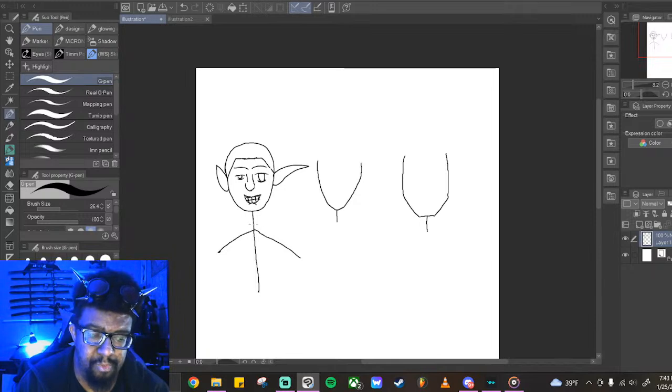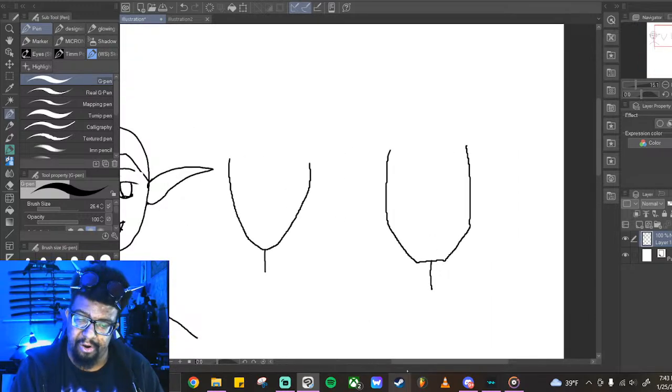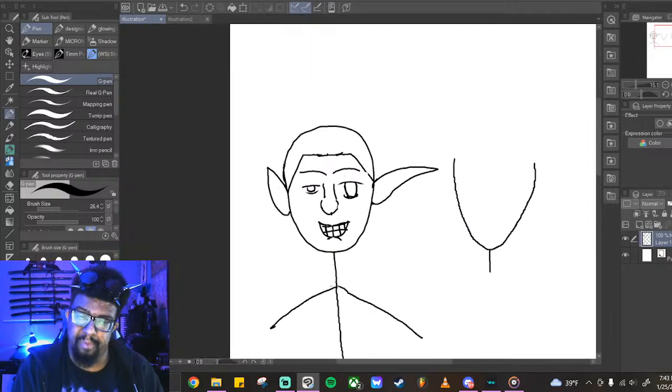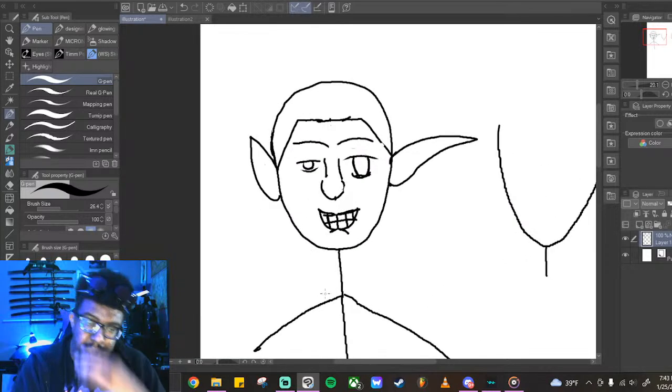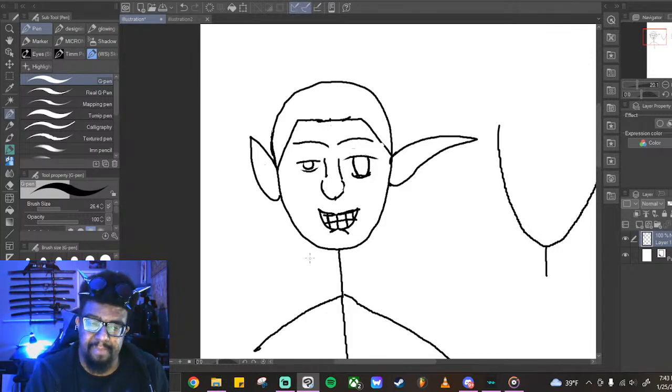All right, so how we're going to turn this into a regular person is this right here. Now, these other faces were just used here for example, but we're going to work on this man right here. So how do I make a neck out of this, Mel? How do I learn how to do this? Make a neck out of this. Okay? The thing with the neck is that you're going to work in this area here.